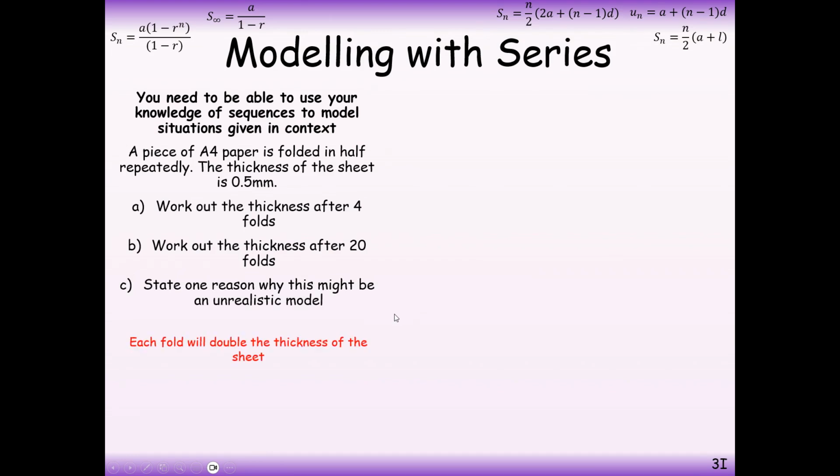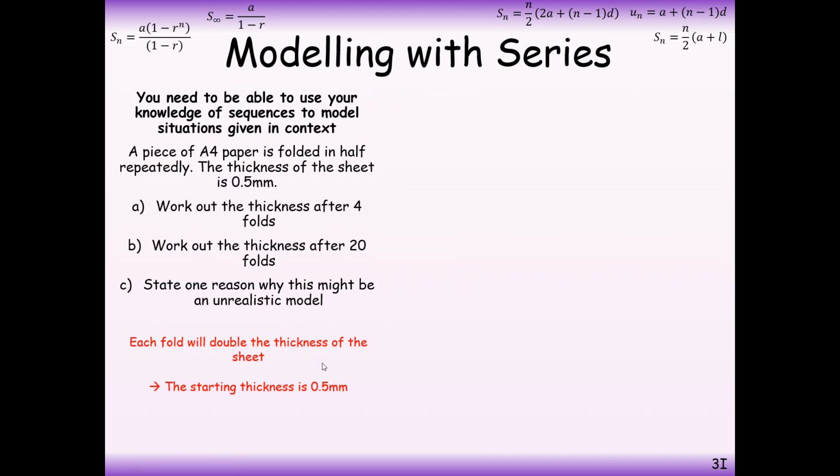So, what happens to the thickness when you fold the paper? It means that it will double because whatever the thickness is, we're measuring the new thickness to be twice as much. So this is not an arithmetic sequence. The geometric sequence is going to have a ratio of 2 because we are doubling the thickness.